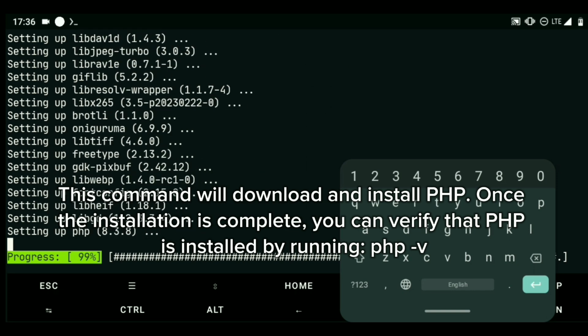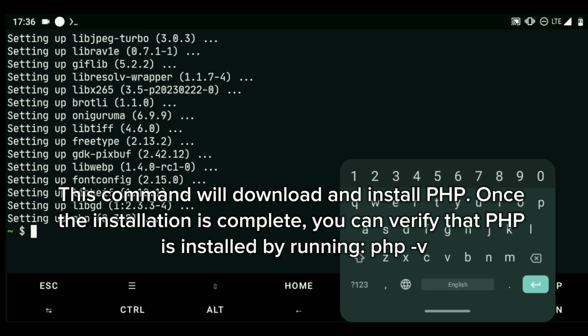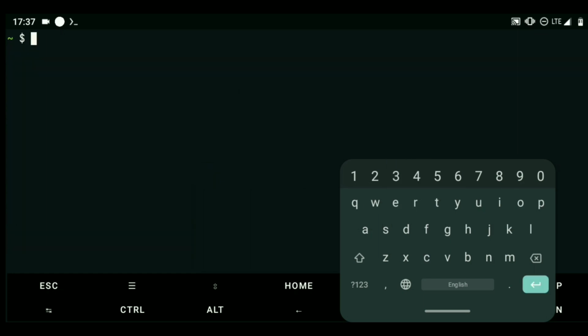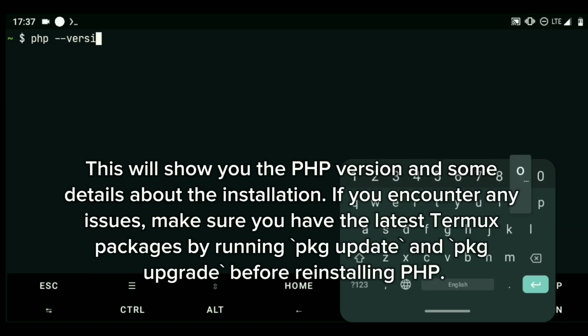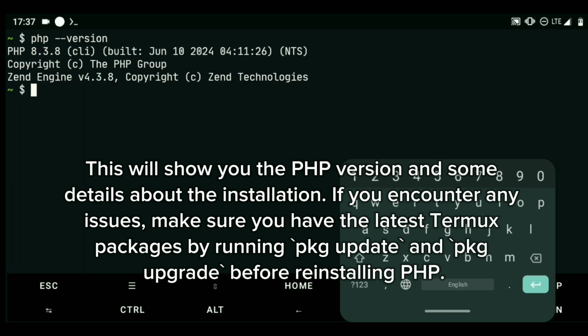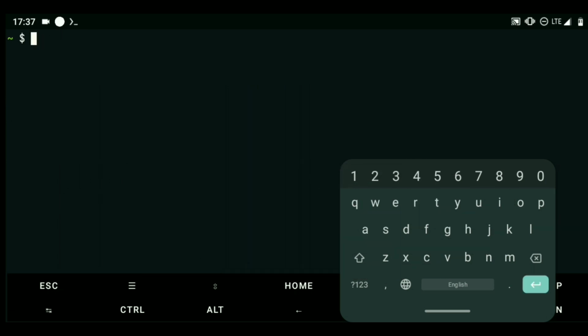Once the installation is complete, you can verify that PHP is installed by running php -v. This will show you the PHP version and some details about the installation. If you encounter any issues, make sure you have the latest Termux packages by running pkg update and pkg upgrade before reinstalling PHP.